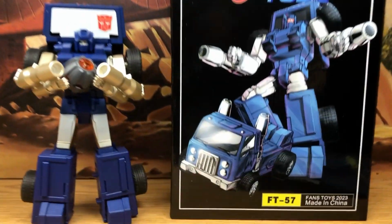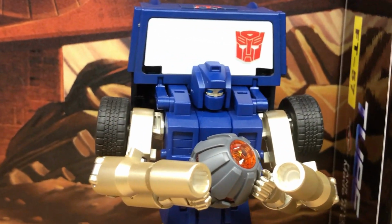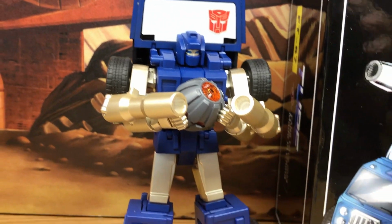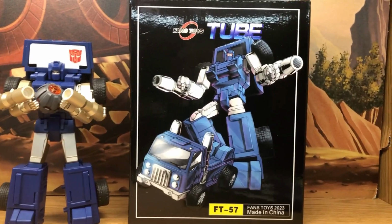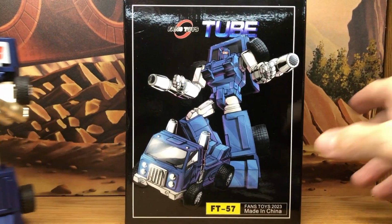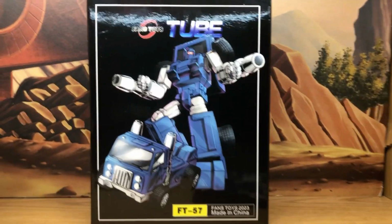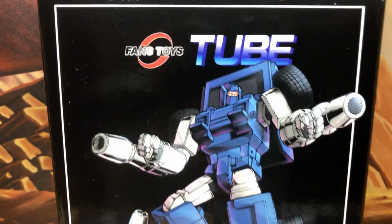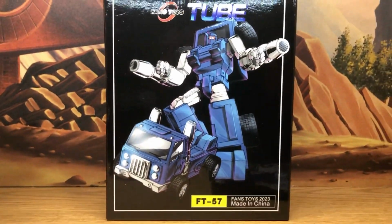Okay, here's a look at FansToys FT-57 Tube, which is their version of a Masterpiece-scaled Autobot Pipes. So first, as always, let's take a quick look at the box. Here is the front of the box with a really nice artwork of Pipes.